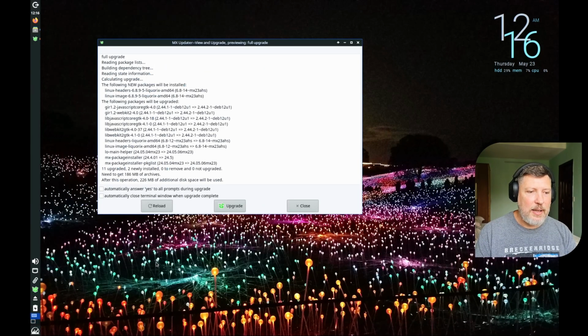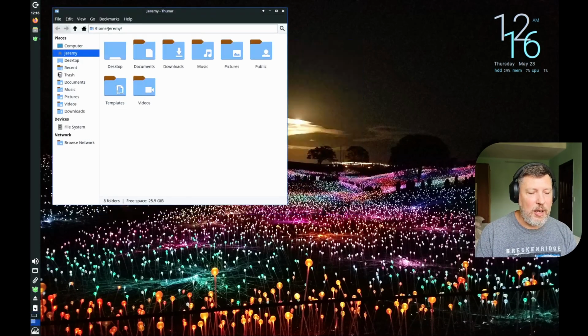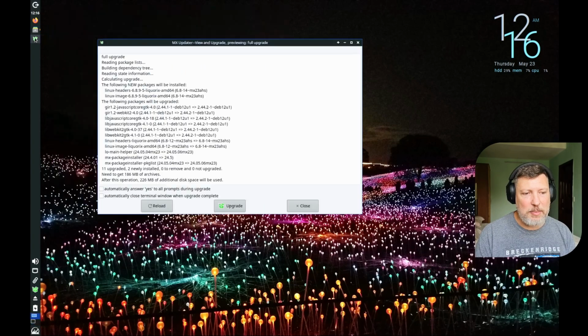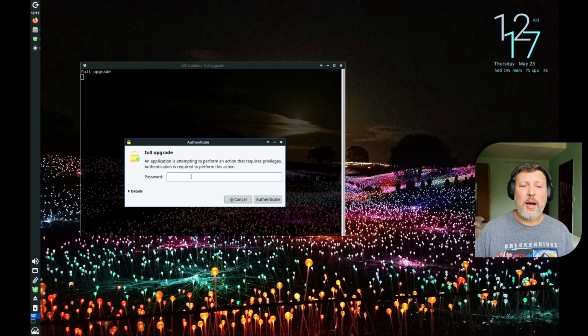So if I go down like this, see now the MX Updater is now orange. If you get a little confused on what is what, that is what you can use to see. I'm guessing when I click on this, it goes to the other workspace as well, so you can navigate to and from things there. This MX Updater, view and upgrade. I'm going to go ahead and update packages. So far, things have been quick to update, quick to upgrade.